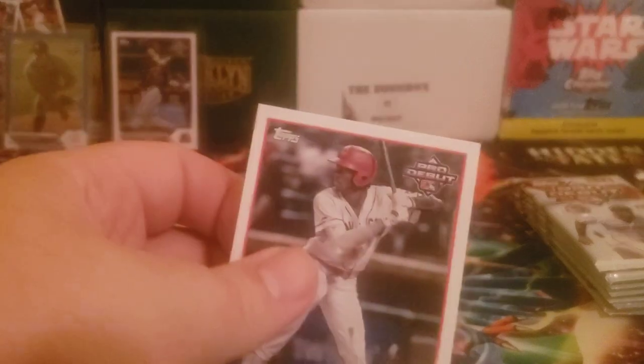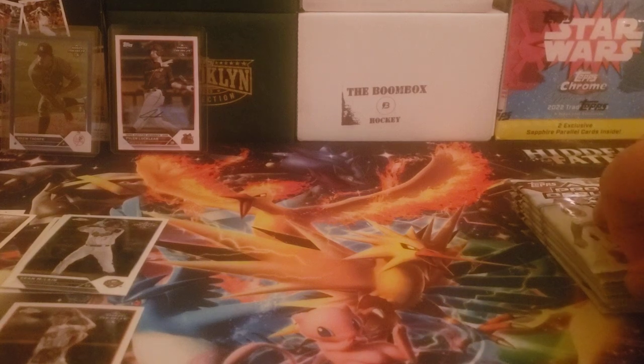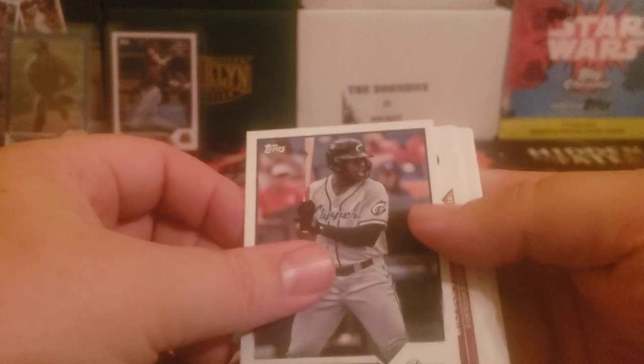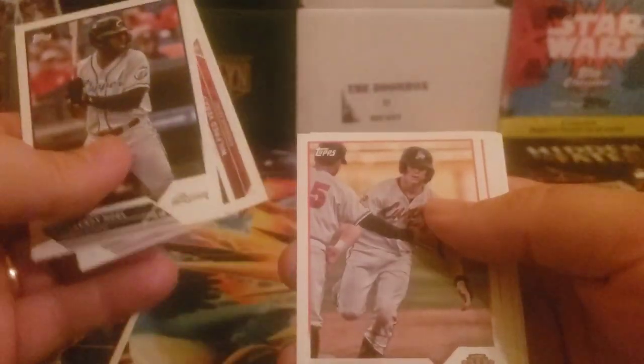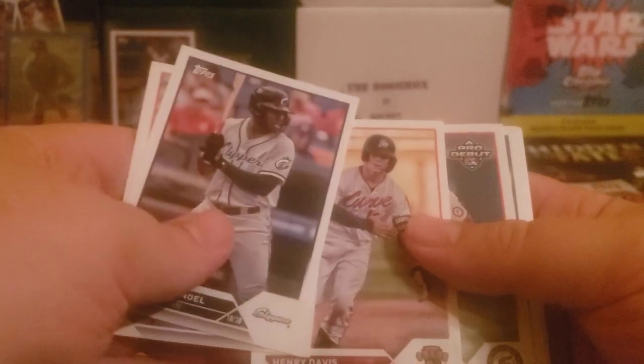I don't think they should have put pro debut on that one. Pro debut is supposed to show that's the first card in sort of a professional uniform, but he had a card in last year's set. In fact, I know I did get an auto of his. So I don't know why they did that, but they did. See, so this one doesn't have the pro debut symbol on it, so that's the way it should have been.